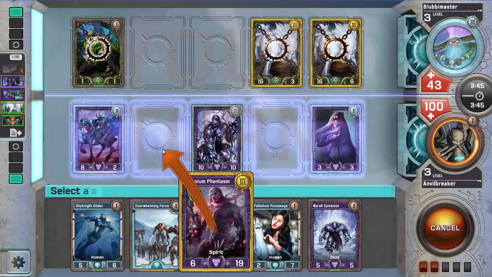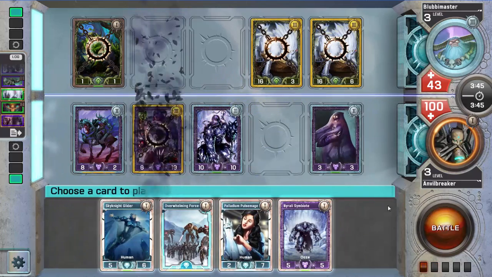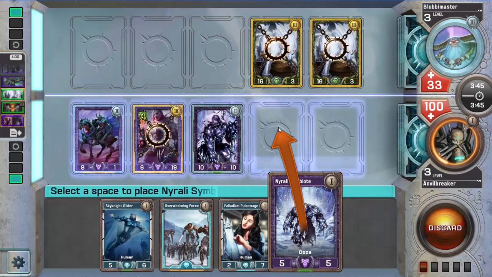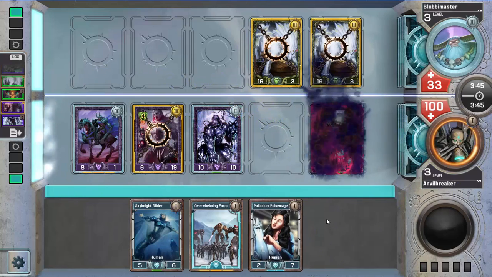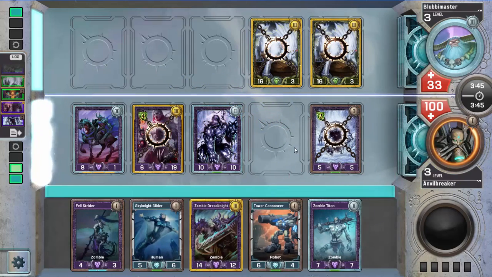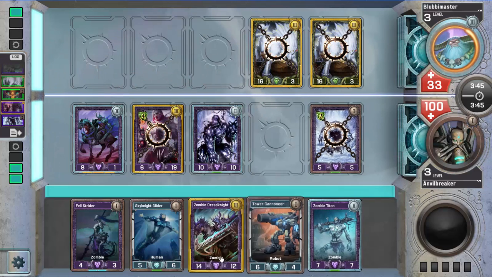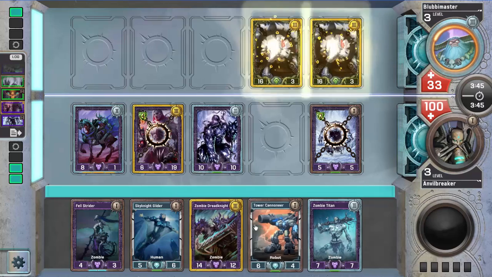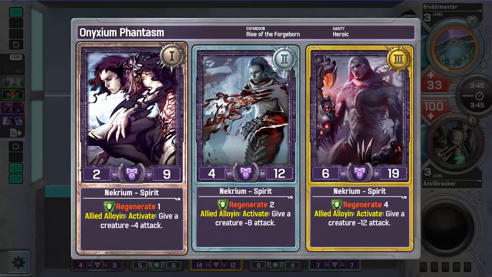Okay, so hopefully the seedling spawns in front of one of these guys. So play the Phantasm over here, and then play Symbiote in front of the... I guess they're both the same. Let's play it in the one that's in the side lane. So if I draw the Zombie Titan, I'll be able to play it in that lane. I didn't draw this. Oh, I did draw the Zombie Titan. Nice. Okay, so now I can play Zombie Titan, Dread Knight, and shrink the Deepwood Patron's power so that it can't kill the Dread Knight. And I don't think he can kill Phantasm.